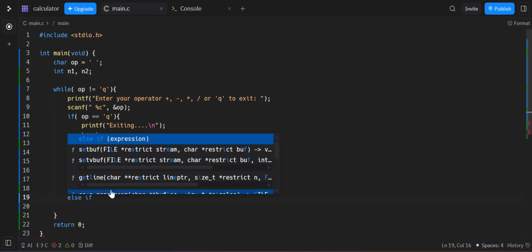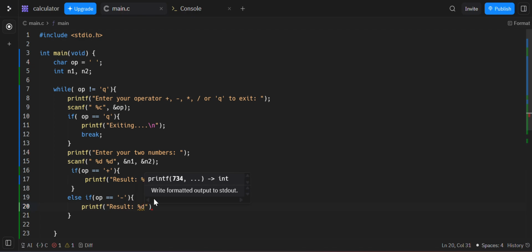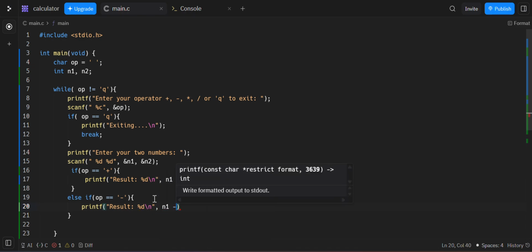After one if, we have to write else if. op equals to character minus, write our code in here, result percent d backslash n, then write our equation n1 minus n2 and write our semicolon.